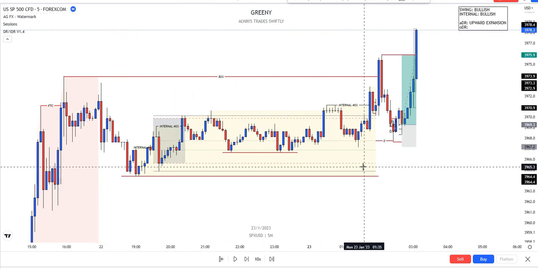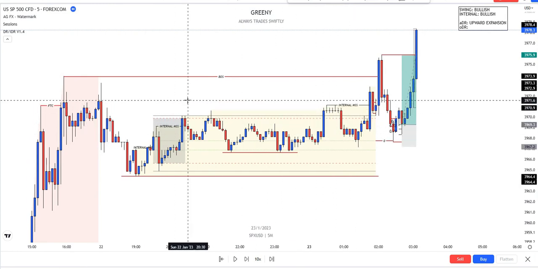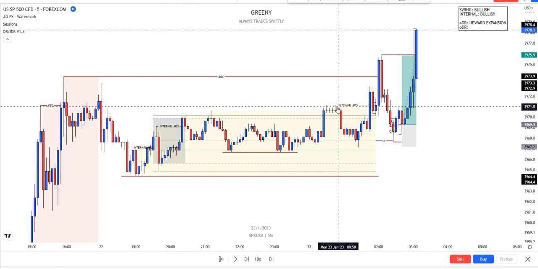So as you can see, price is trying to move up. It's created an upwards expansion. So I understand that higher time frame structure is bullish. We have an upwards expansion on the ADR model. There are two confluences which I need to build my bias. These are not going to be where I'm going to take my entry. It's not going to be based on what my entry will be, but that is going to create my bias and what I'm going to do for my session.